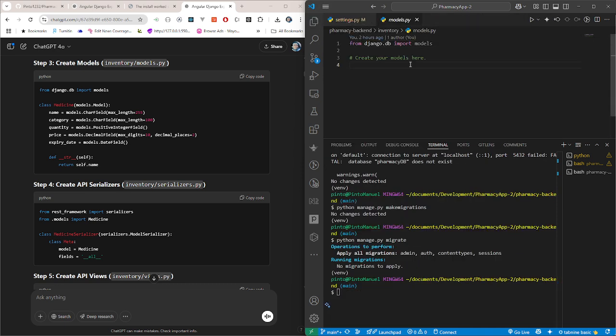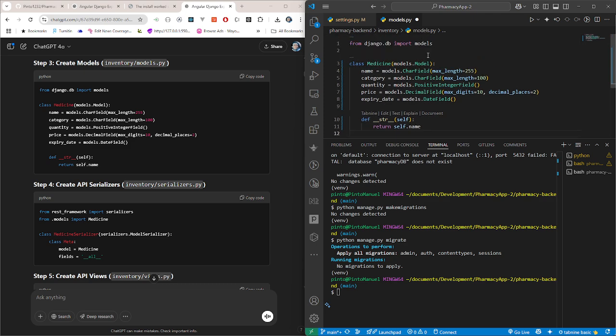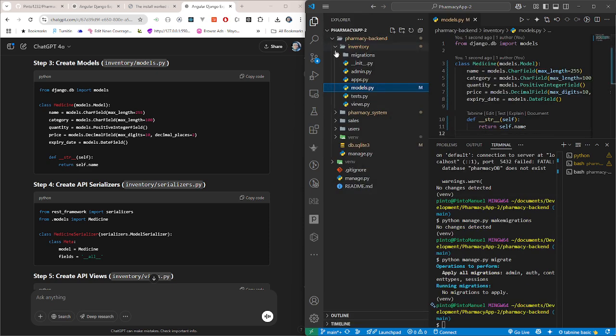Basically, for time's sake, I'm just gonna copy because it's a boilerplate, right? And then I have to create the API serializer on inventory. Close this file now.